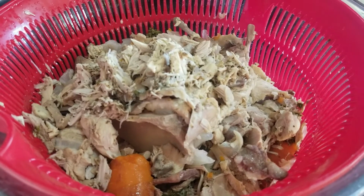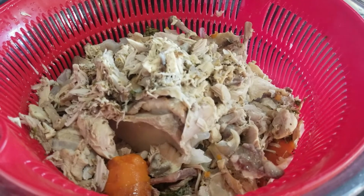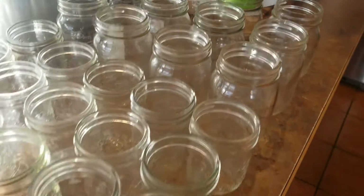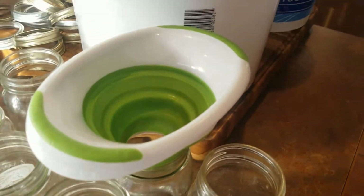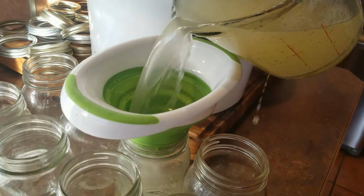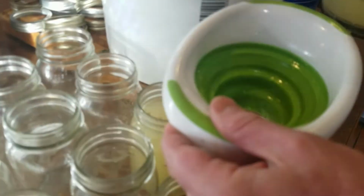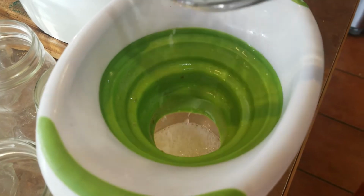soup. Now I'm just going to get all my jars ready and whatnot, and then I'll be prepared to start filling them up for canning. So jars are all lined up here, ready to rock. And I've got this awesome little jar filler tool there. So I'm just going to fill them all up now, and I'm going to try to get them all somewhere around 1/4 of an inch or so from the top of the jar. And once I have these all filled, I'm going to get the lids on them.